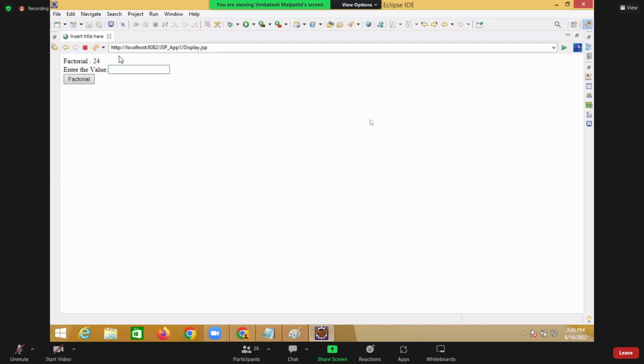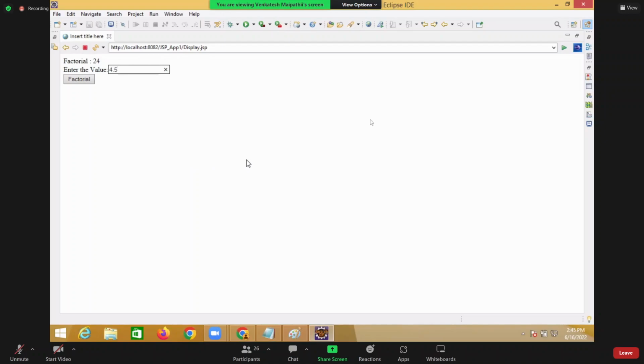This program is an example of using the scriptlet tag and directive tags, @page and @include. Now in this program, if I enter 4.5, what happens?